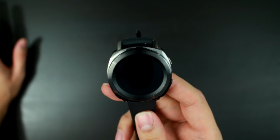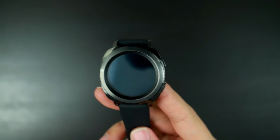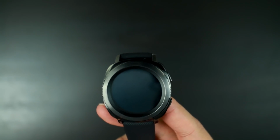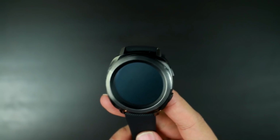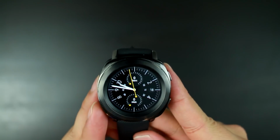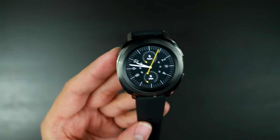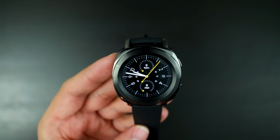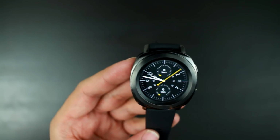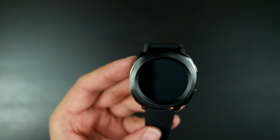It uses Tizen OS, Samsung's proprietary wearable operating system, which means it's compatible with literally thousands of apps right now. Don't worry about that because you're not going to be using this thing to go on Facebook or Reddit or whatever. Smartwatch apps are like a little cool party trick. This is going to be mostly for tracking your fitness progress, for tracking your runs and things like that, and for getting notifications on your wrist.